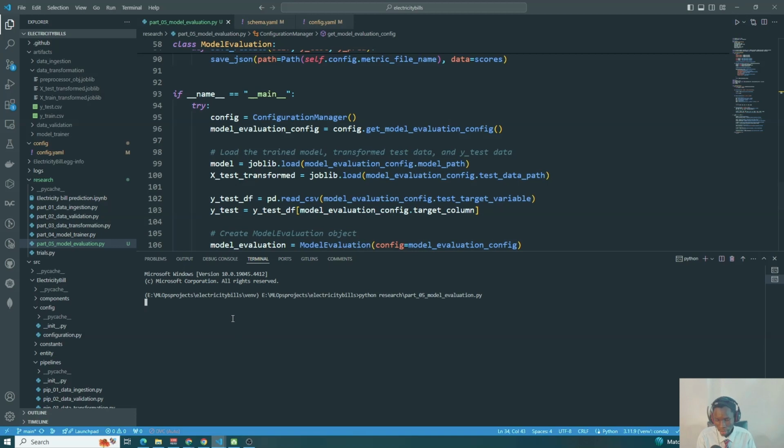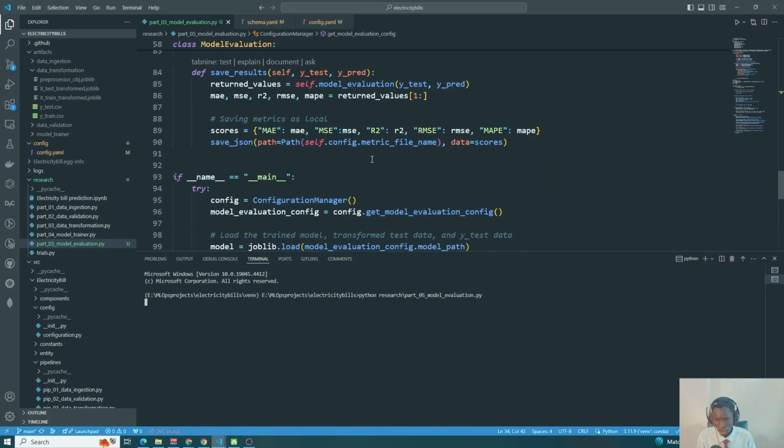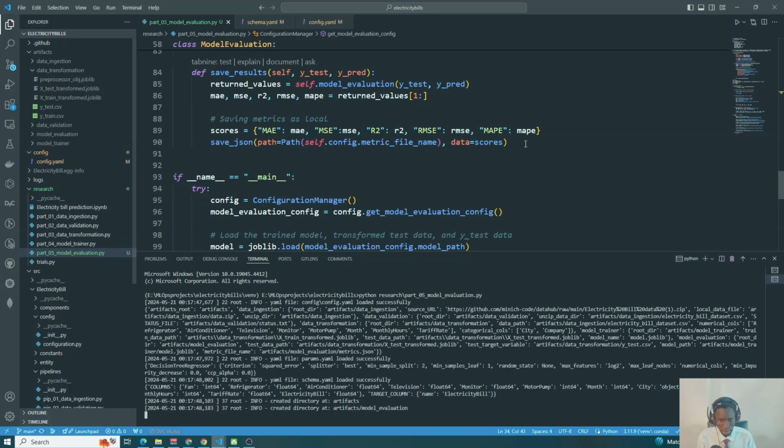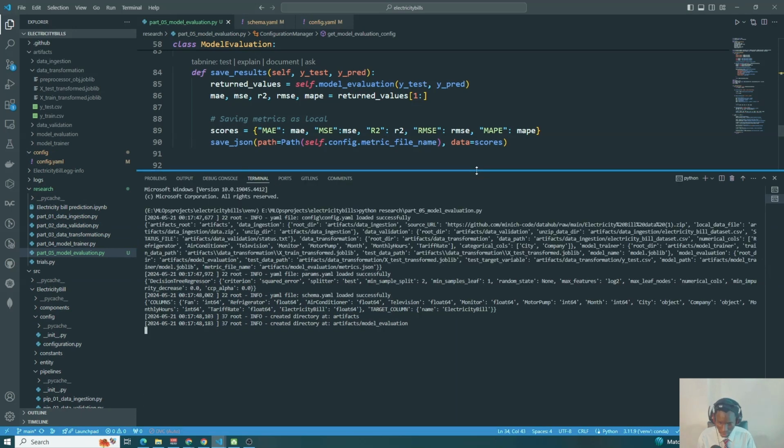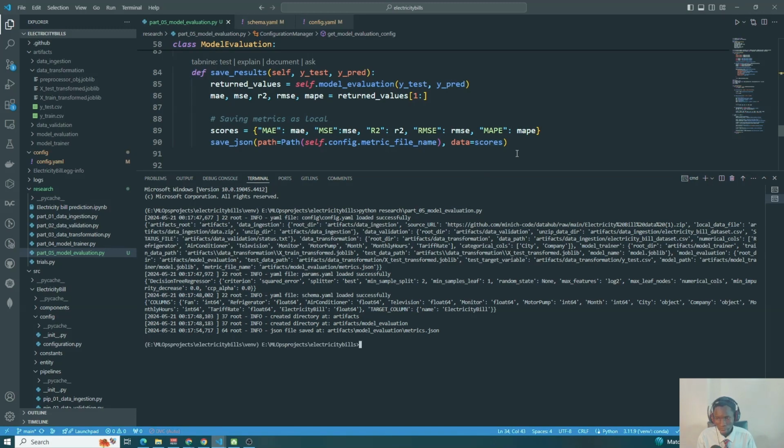We are using different evaluation metrics because different evaluation metrics show different types of information. That's why I have listed almost all evaluation metrics that are necessary when we are dealing with a regression problem. So we have the mean squared error, the mean absolute error, the R squared, the RMSE, and the MAPE. With these different evaluation metrics, depending on what you will be looking for in your model, you are able to see and gauge which one you will be using.